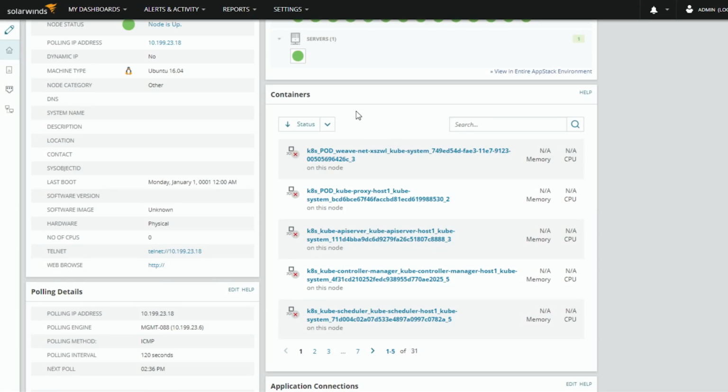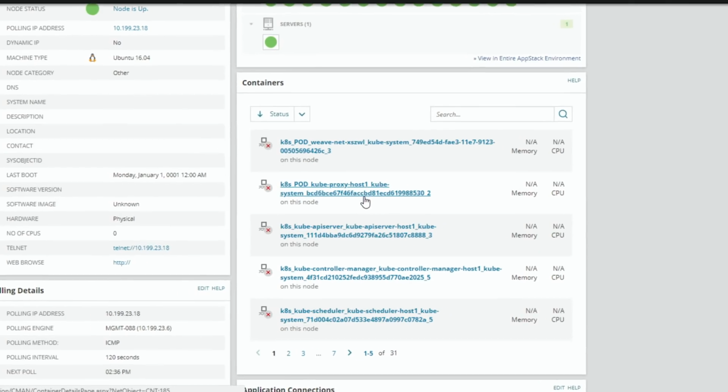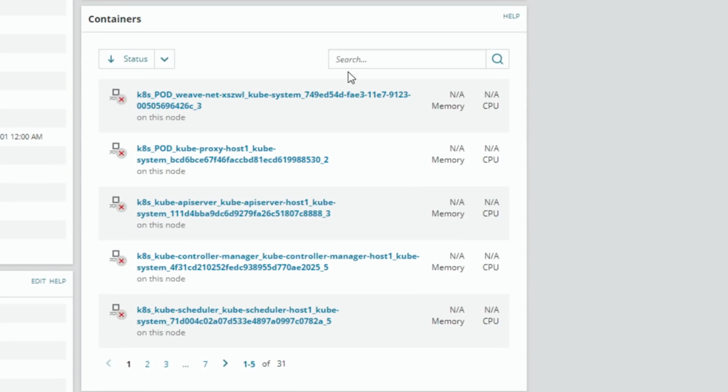When containers spin up and when they die, how long is that data saved for? Does it go away immediately, or is there value? I mean, I see value in keeping that information, saying, hey, it was spun up Saturday, it's Tuesday, but I can give you some historical context. Excellent question. So as we come in here and we look at a node details page, we've added a new summary resource for containers themselves that is searchable, and we're able to look at all of the containers that are running in my environment, but also some of the containers that have been running in my environment over the past 7 days.